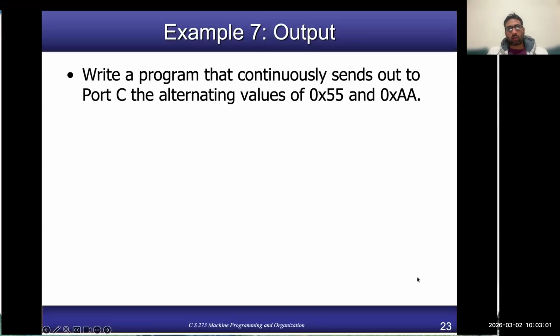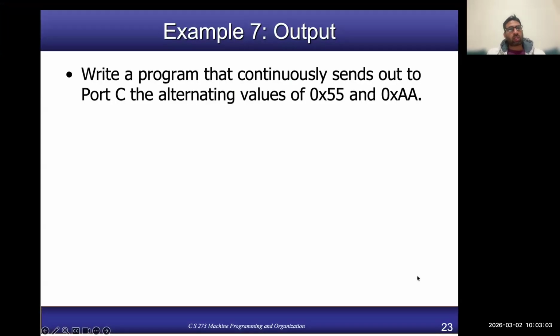Now go ahead and do this example. It is very similar to what we have done in the previous examples. You simply need to continuously send the values of 0x55 and 0xAA in an alternating way to port C. Okay. So go ahead and do it and let me know when you are done.